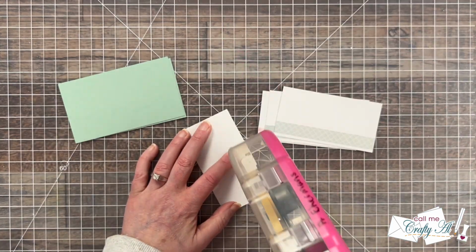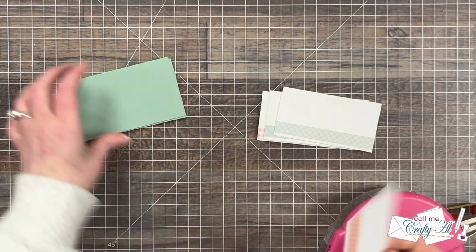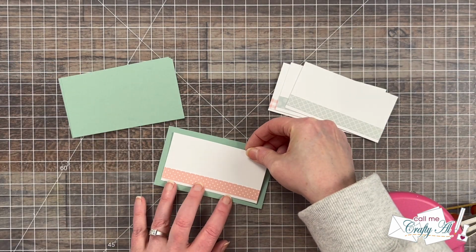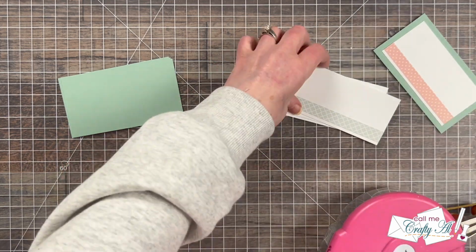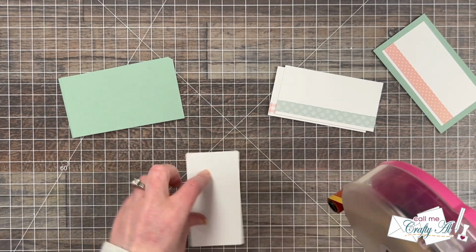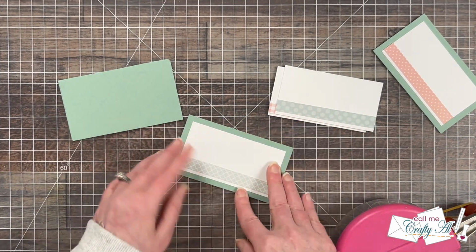Once that pattern paper was on CS3, I brought back in my CS2 mats, the spearmint piece, and I added these to the center. Now this is a larger border than I usually have. I think it's 1/4 inch on all edges. Just do your best to get it nice and centered.